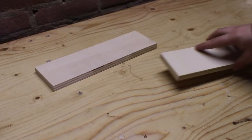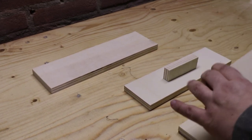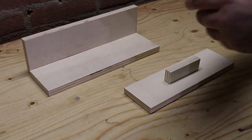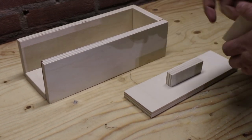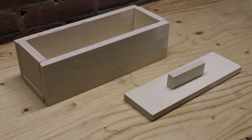Then I dry fit all the parts to see if any major adjustments are needed, which is not the case fortunately. Everything fits very well, so it's time to glue and screw it all together.